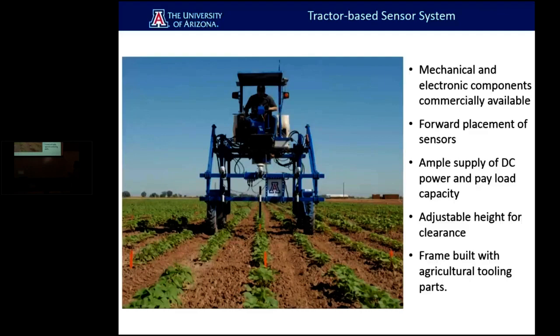So it is forward placement of the sensors. That's an important element in our work, because when we do this, we don't disturb the plants with the machine. We first collect the data, and then the rest of the machine goes. And something I like very much is that we have no limitations on payload, like a UAV. It's limited in how much weight of those cameras you can carry. In this system, we can have lots of weight and instruments mounted. Payload is not a limitation.